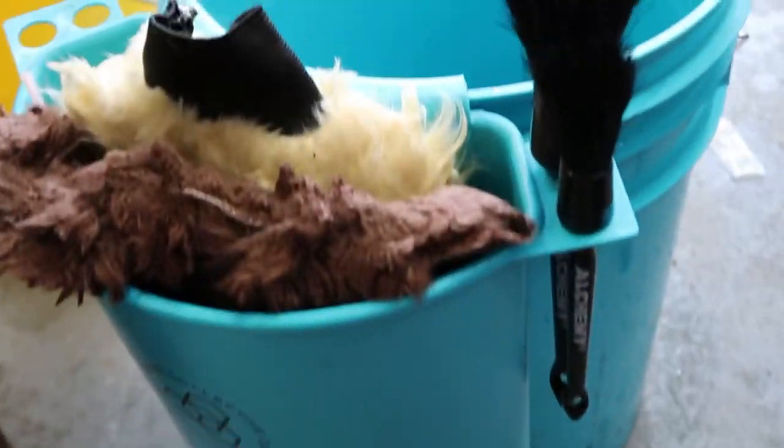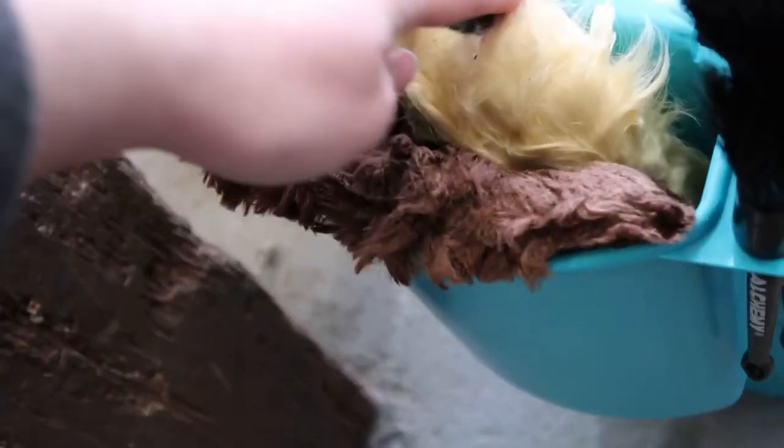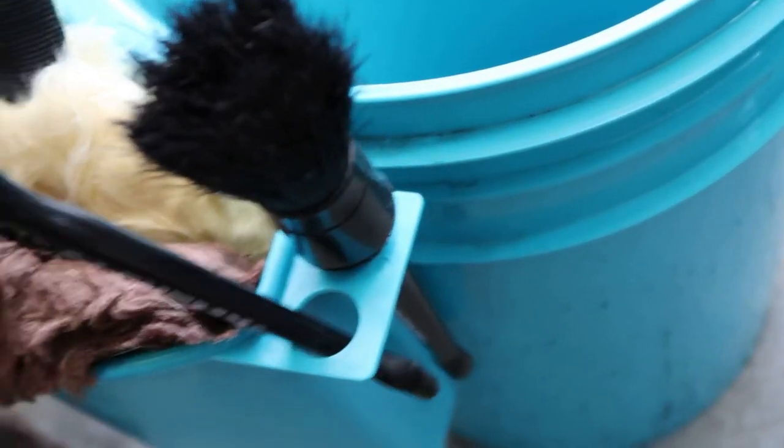So I've got my bucket ready with my two mitts. I'm going to use my Bear Claw mitt by Chemical Guys, and I'm going to use my Lamo mitt as well by Block 51. And then I'm just going to use these little detailing brushes.